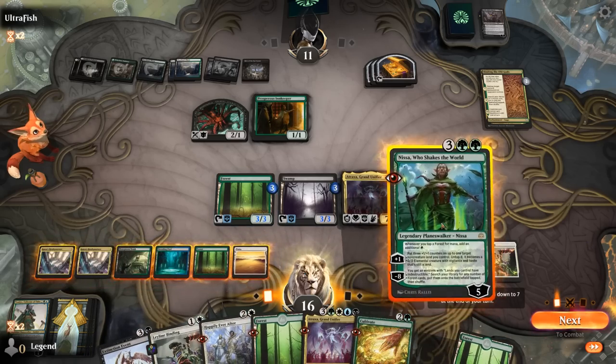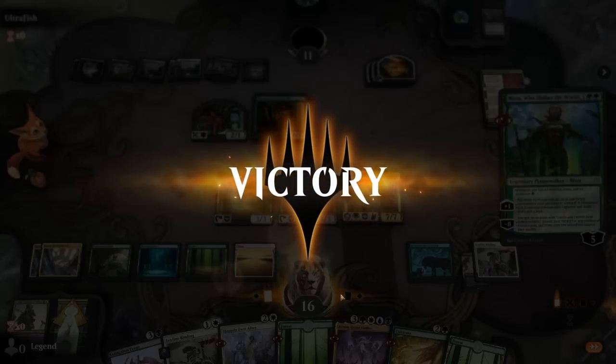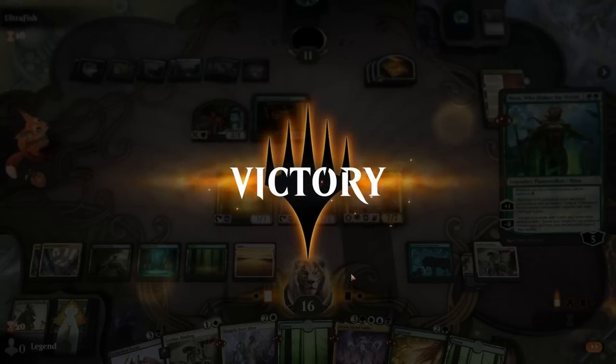Okay, step one, play Nissa. And our opponent has seen enough, we just need to get our Planewide Celebration at some point to get all five colors in play for Happily Ever After, and then we'll get the alternate win condition online if our opponent's not dead in the meantime.